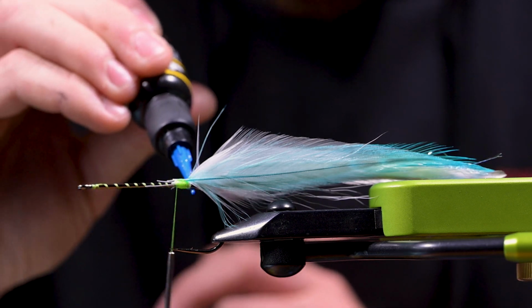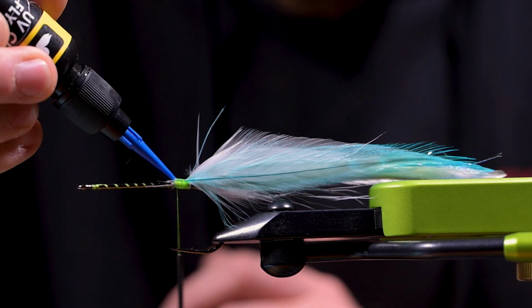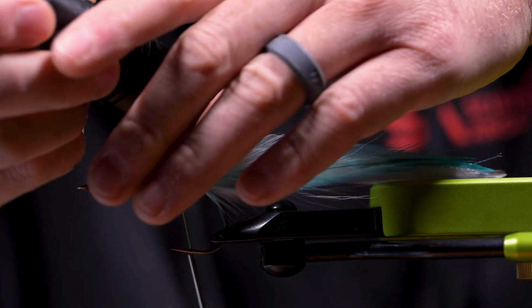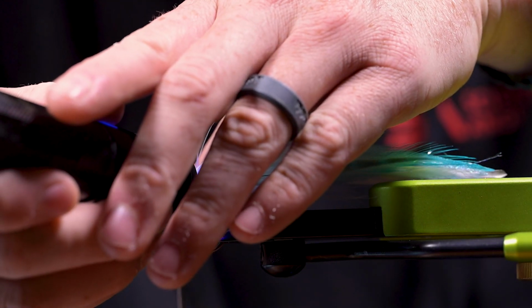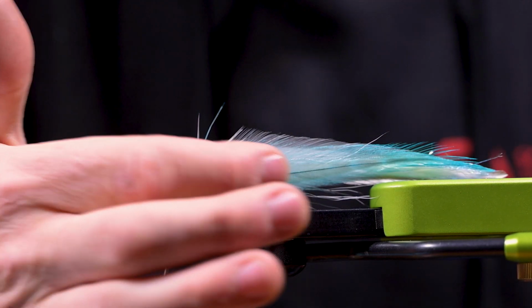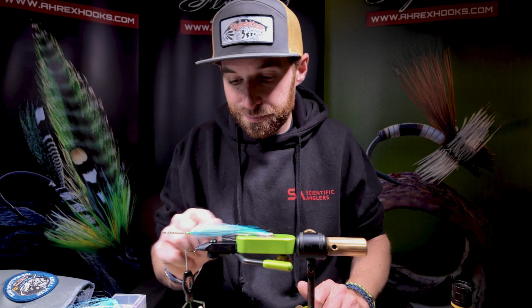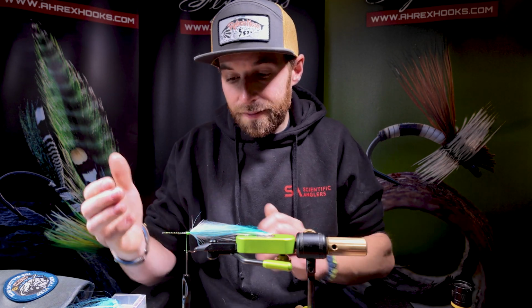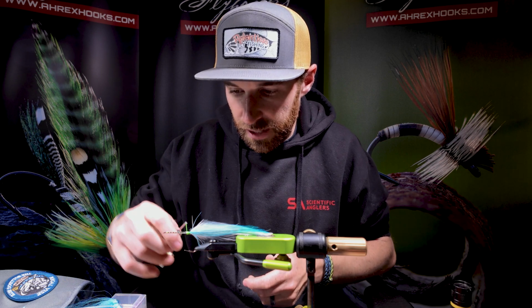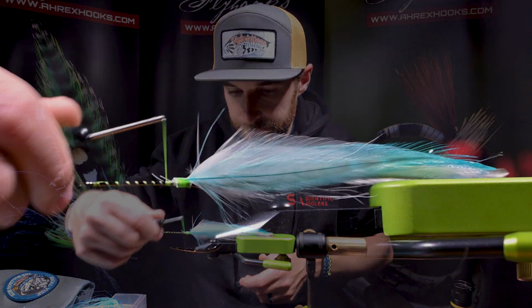This is UV flow, so we're just gonna cover up all of that. One other thing you can do if you're getting into some kind of toothier big game or something that's really gonna pull, you can take a UV flex and actually run it down the spine of those feathers, maybe a half inch, hit them, and that's gonna create a little bit more stability in there. It's also gonna give it a little structure coming off the back of there, but we're pretty good on that.